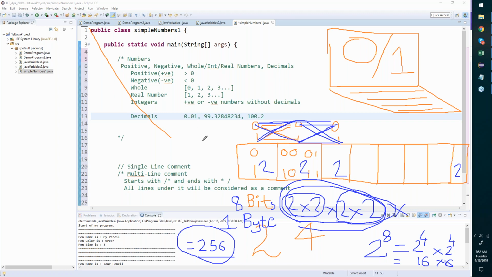Basic numbers and how is it that memory is getting assigned? Basic 0 and 1, the smallest building block is a bit. It can handle two sets of information, a 0 or a 1. As you keep adding 8 bits together, it becomes 1 byte. So 1 MB is basically 1 megabyte. That is 1024 bytes. And then you have 1 GB, that is gigabyte. I think it is 1000 megabytes, right? And then you have a terabyte and so on.